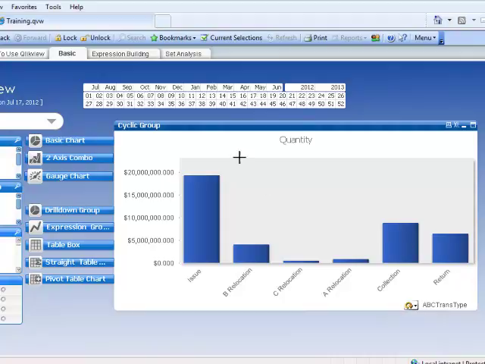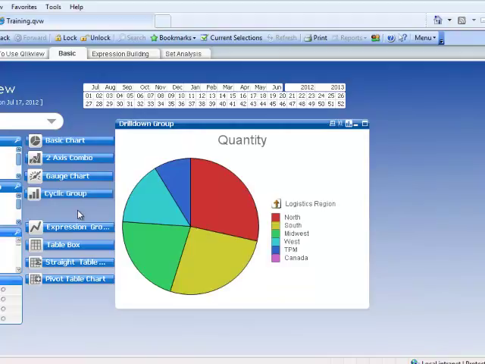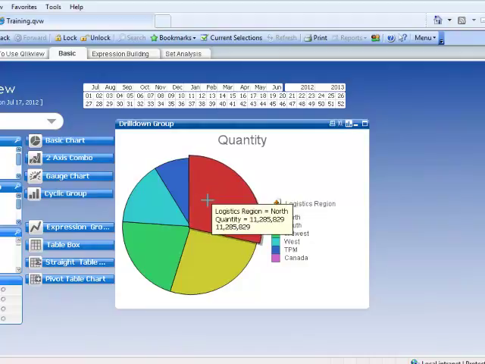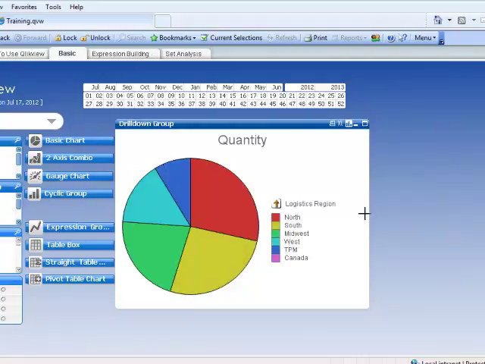This sort of concept is similar to the drill down grouping. The only difference is the drill down grouping has a hierarchical relationship. So in this example, I have the quantity by region, but if I click on the north region, it gives me the quantity by only those plants inside of that region. And if I press the little up arrow, it'll go back up a level.